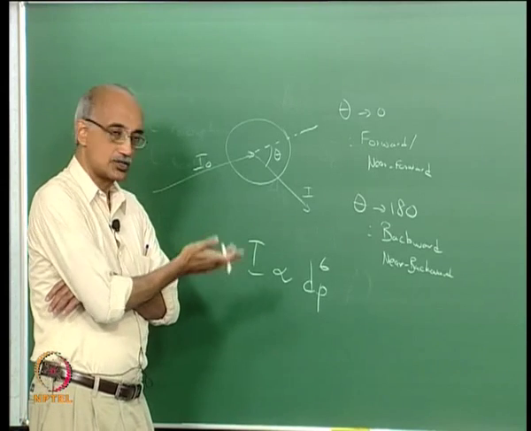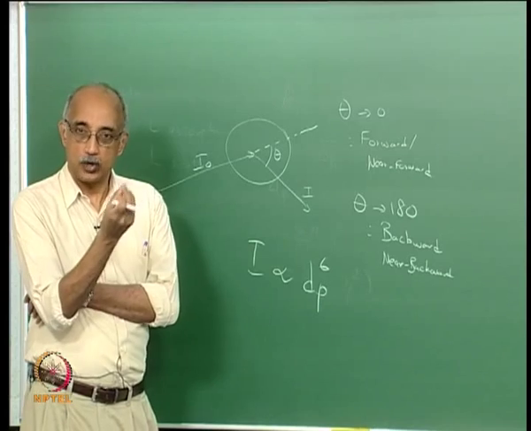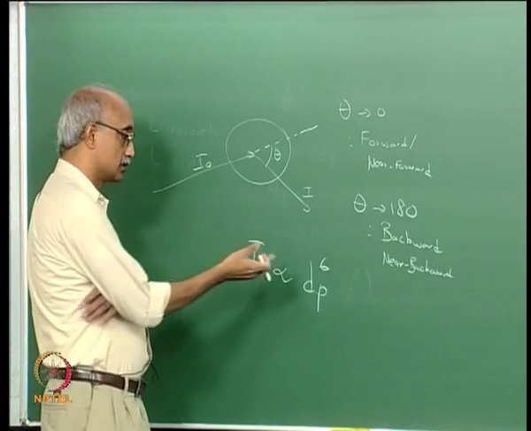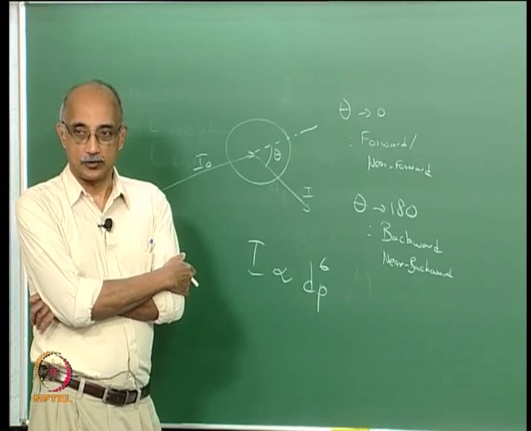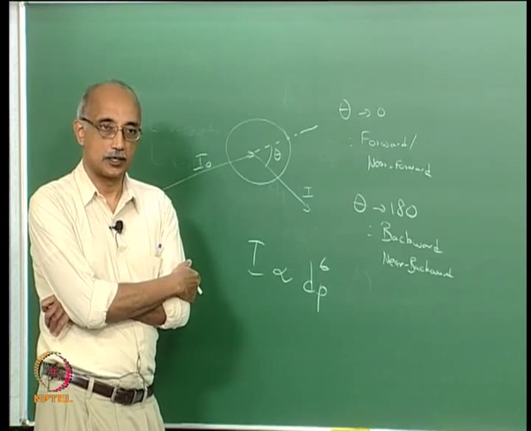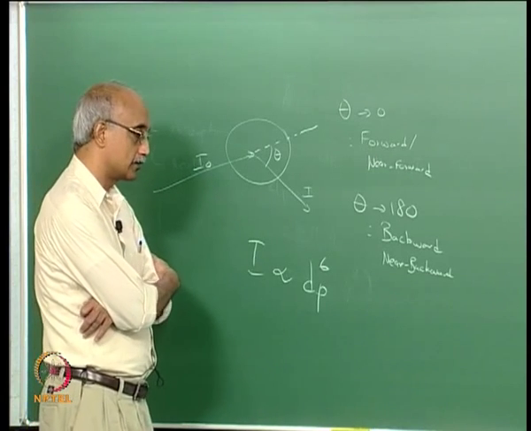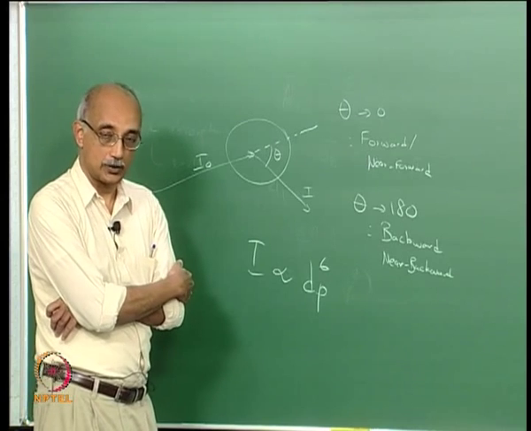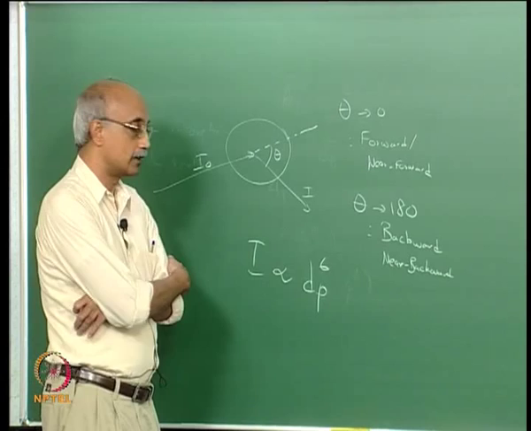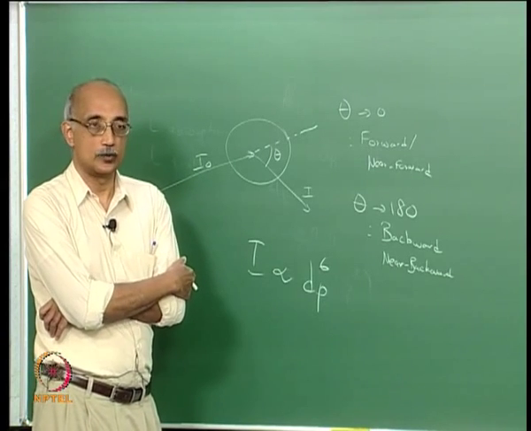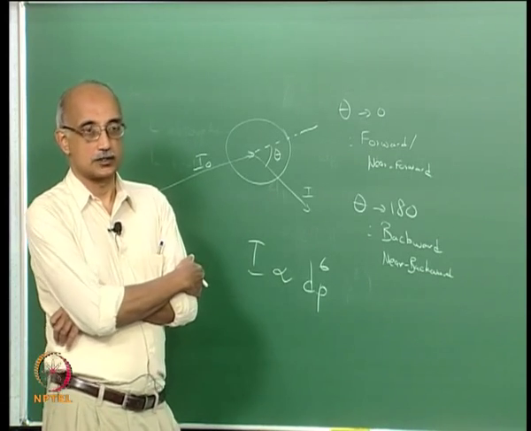A 10x drop in particle size, let us say from 1 micron to 0.1 microns, is going to cause roughly a 10 to the power 6 times drop in the scattered light intensity. So, particle counters that are very effective and very accurate up to a micron start to lose their measuring ability as you go below a micron. In fact, this micron size is kind of a magical cutoff size.